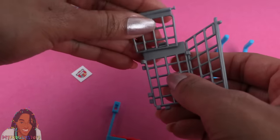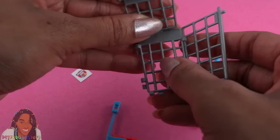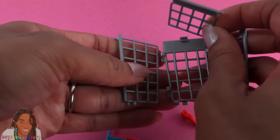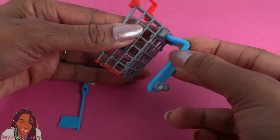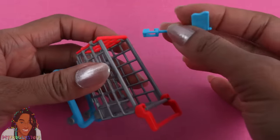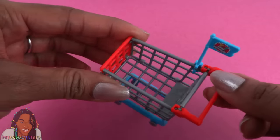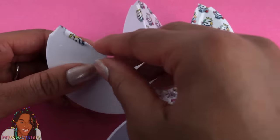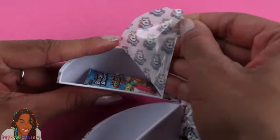And this one goes right there. And then this goes on the side. This goes under here. And the little flag goes right there. And you're done. Happy assembling. Now that we have the cart, show me the toys.